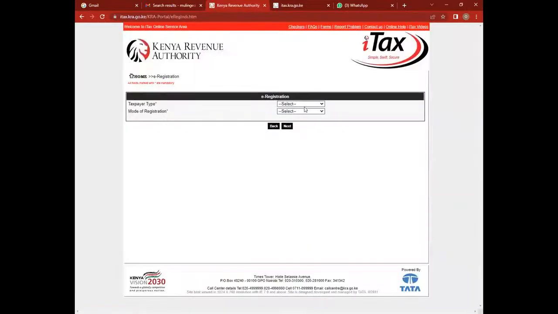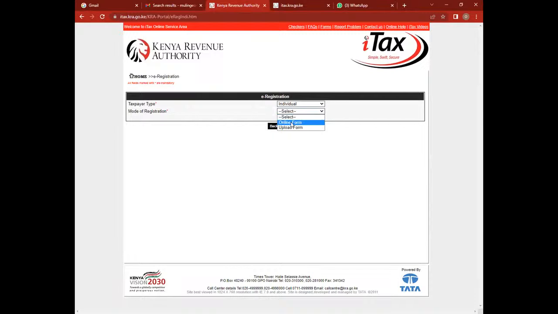You'll fill in all these details. You click on individual. This other one is for aliens, people who are not from Kenya. If you are a resident of Kenya, you click on individual.